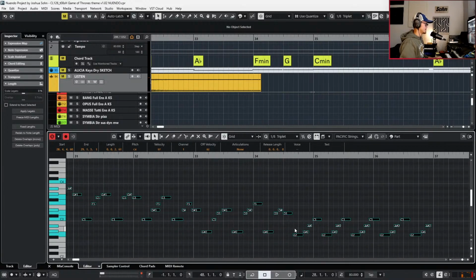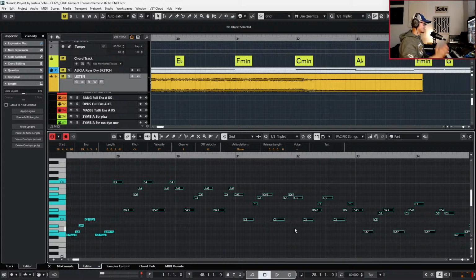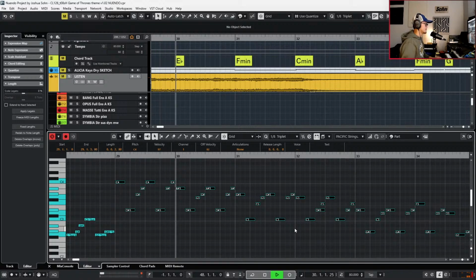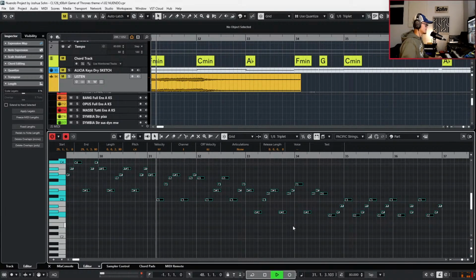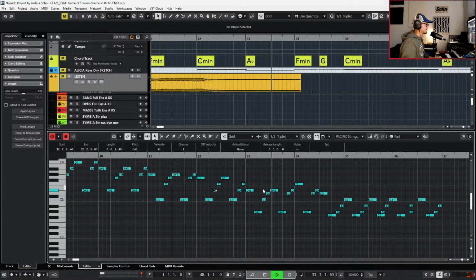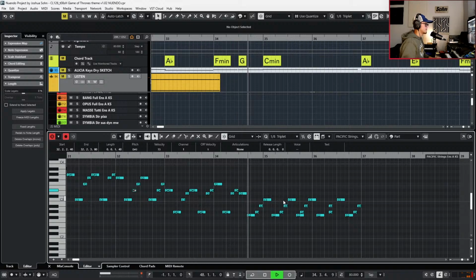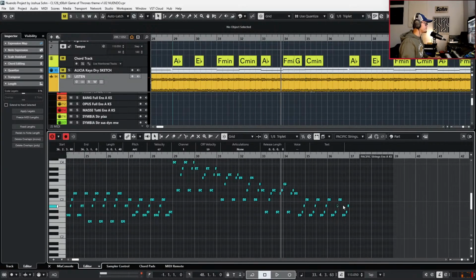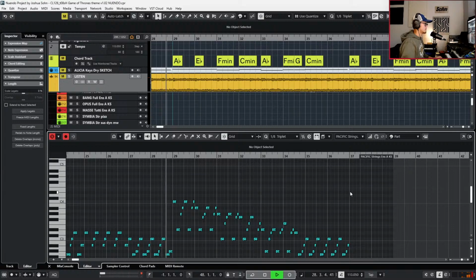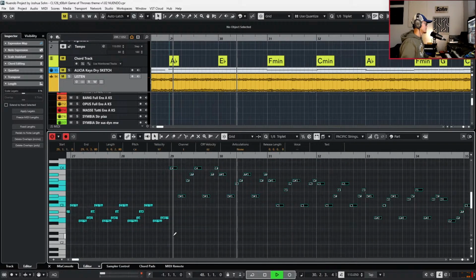More or less there. Timing is hard to do with this click that's on. It's not really the 6/8 or 12/8, so it's kind of throwing me off. Let's see here. And then I did a hard quantize. Okay, good. And some of this is not right. Okay, let's speed it up. Push it in front of the beat a little bit.